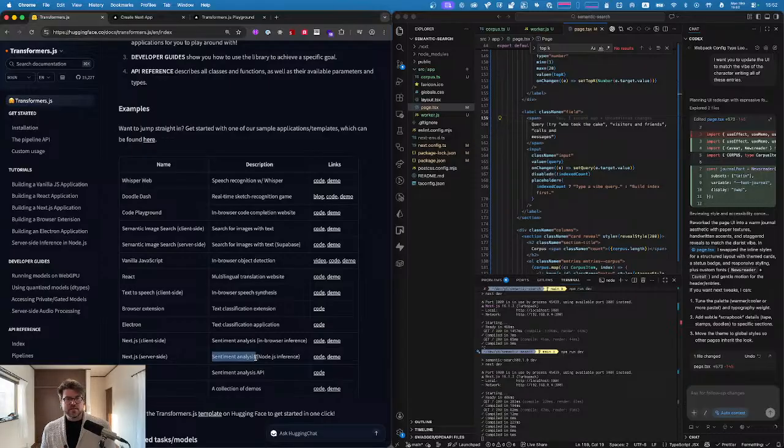Transformers.js is a library that lets you run large language models inside of your browser. You can also run them on the server side as well. But what I'm really trying to constrain this to at the moment is understanding what the use cases are for running a model in the browser, given that models generally are absolutely huge and require a large download and then a ton of memory to actually work well.